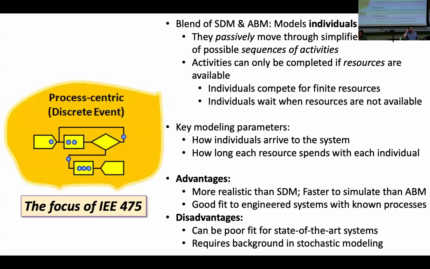The advantage of this is that it is much more realistic than system dynamics modeling. We are modeling random variations at the individual level. We can say, across individuals, what's the variation in the time it takes for an individual at a bank to get service? Across the distribution of individuals we simulated, some got service quickly, while others had to wait 15, 20, 25 minutes. So we get that whole distribution out. It's more realistic than system dynamics modeling. But because we don't give every entity agency, there's a lot less we have to model, so it's much faster than agent-based modeling.